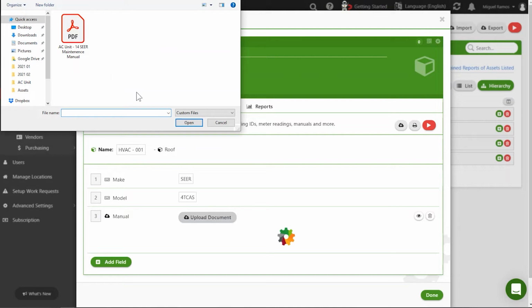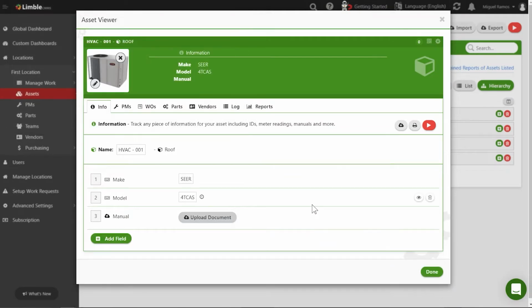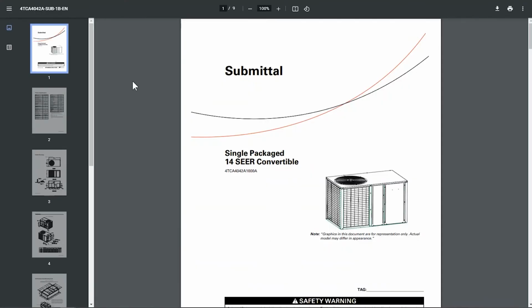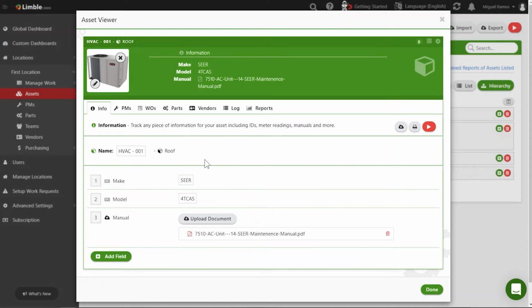So I'm going to hit create here, and now I can upload a document. So I'm going to upload my document. I happen to have a maintenance manual right here ready to go, and now that is uploaded. And what I love about this feature is I hate going to look for a manual. I hate finding one that's missing pages or covered in grease. Instead, it's going to be wherever I can access my software. So on my phone, on my computer, all I have to do is click on it, and boom, it comes right up.